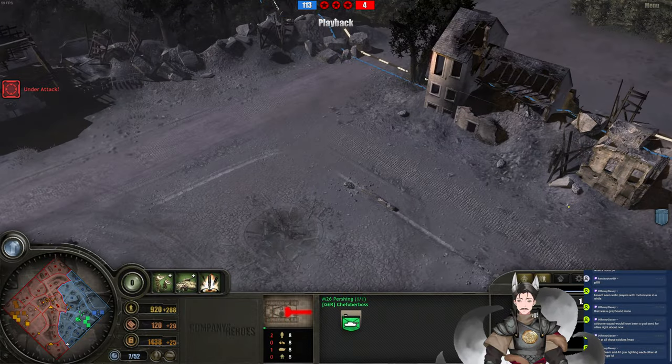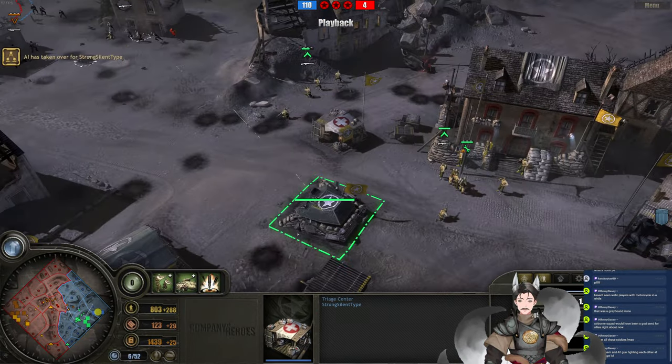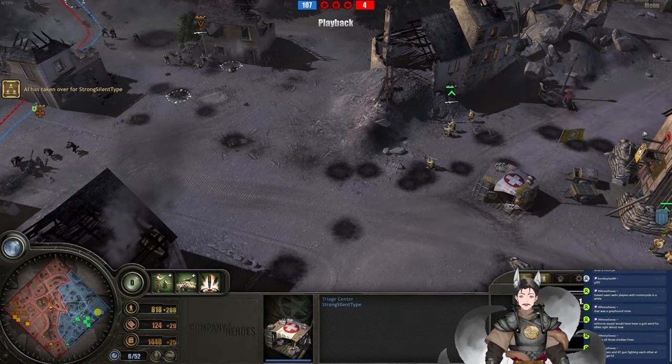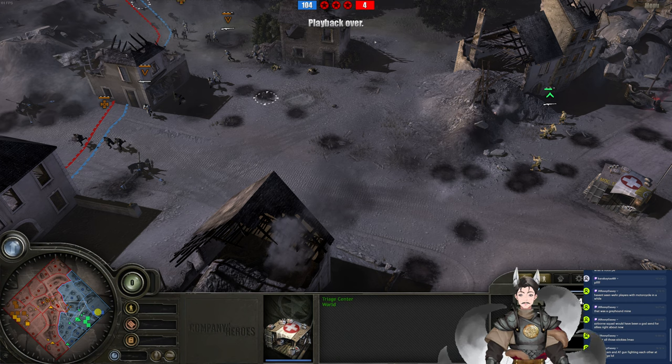He's also AFK. He's not getting reinforced. I think he's just AFK. Yep, he has backed out of the game now. And so the Axis players will win with 4 command points remaining.